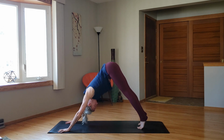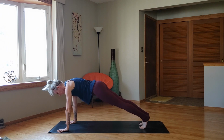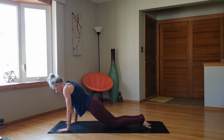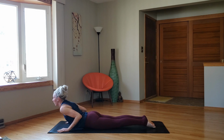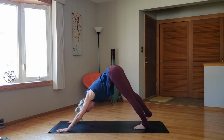Good, now let's roll forward, ripple forward into our plank pose. Now dropping the knees down for this first one, we're going to come down, knees, untuck the toes. Then bending the elbows halfway or less. And then we're going to lower all the way down to the floor. And then inhale, come up, cobra. And then exhale, push back, downward facing dog.